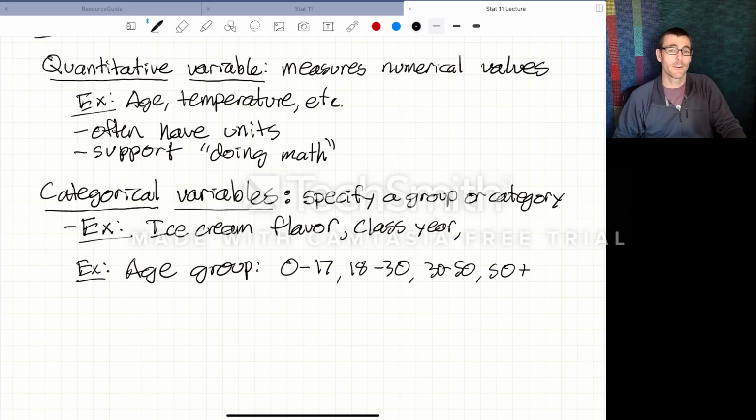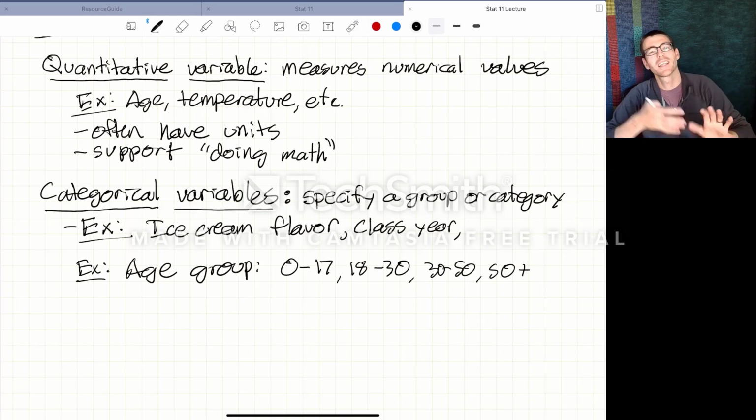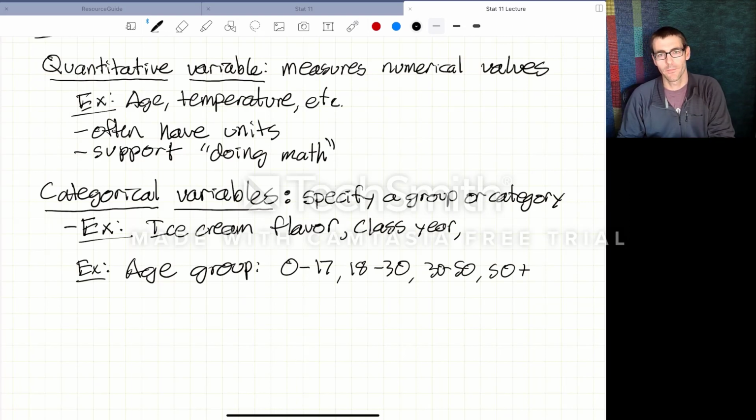When we start talking about inference in the future, we're going to have drastically different approaches, or slightly different approaches, depending on which type of variable we're working with. So it's important to make the distinction between categorical and quantitative, but it's also worth pointing out that the lines get a little blurred, and especially when it comes to things like color.